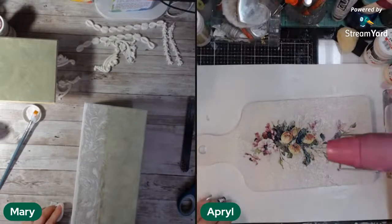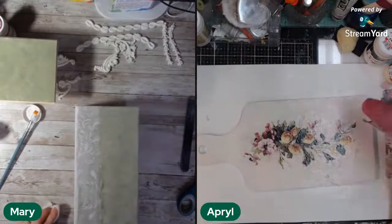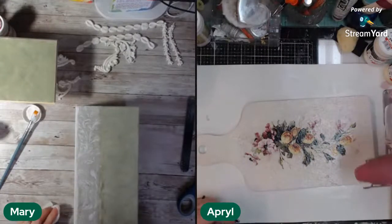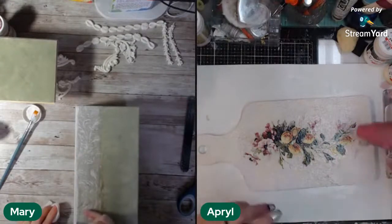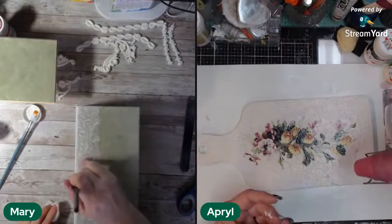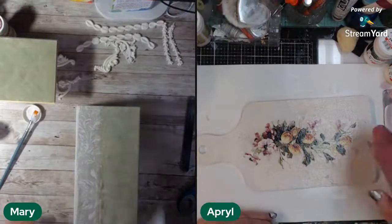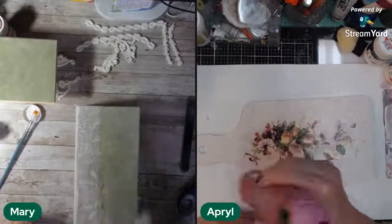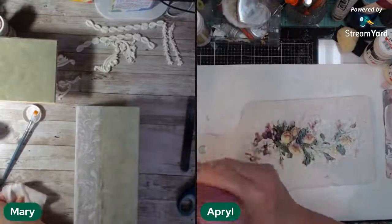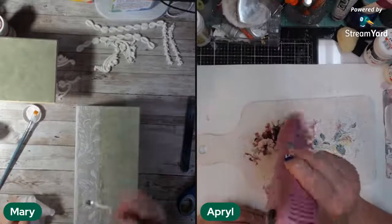Now, when I get through with this, when I get the wax and all on it, I will use my Kamar varnish or my triple thick from Krylon, which no, I do not carry that because it's a spray can. I can't sell that anyway, because you have to have a special license to ship spray cans. And I'm not paying that, but you can go to Walmart and get it. And they sell it in the craft section and over in the paint section.